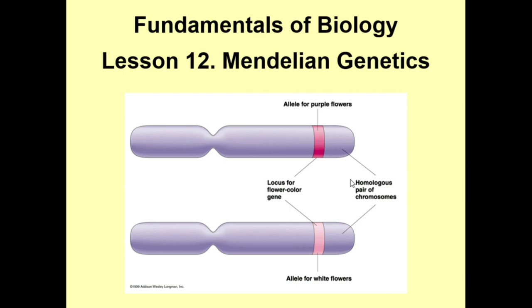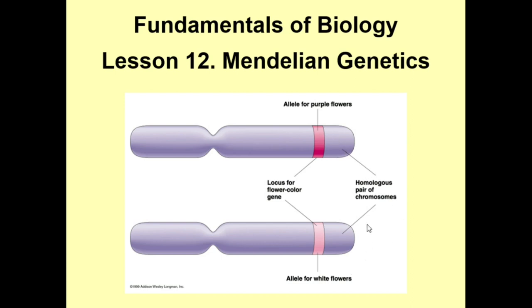So what we can see on the diagram here, so let's say the top chromosome was this chromosome from the female parent and the bottom one was from the male parent. Well, what we can see here is that the gene for the character of flower color has two different versions of it. On top here, we can see the allele which will code for purple flowers. And on the bottom chromosome, we can see the allele for white flowers. So we have two different versions of the same gene, and we will refer to those as alleles. And when it comes to the flowers of pea plants, there are two different alleles for flower color, and they are purple and white.